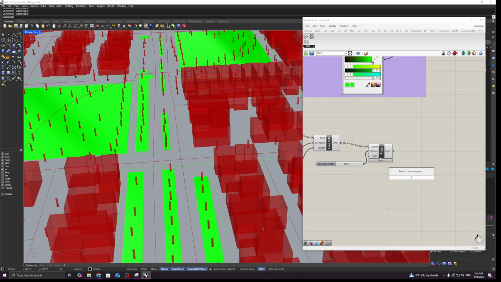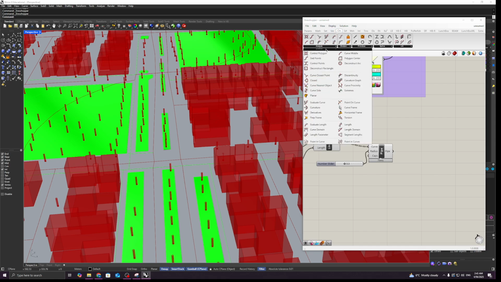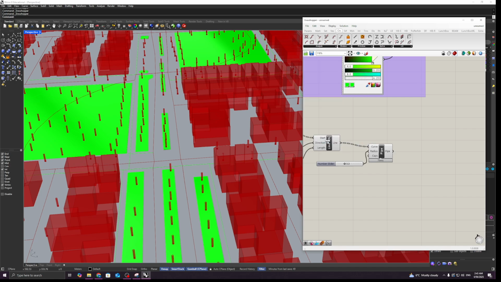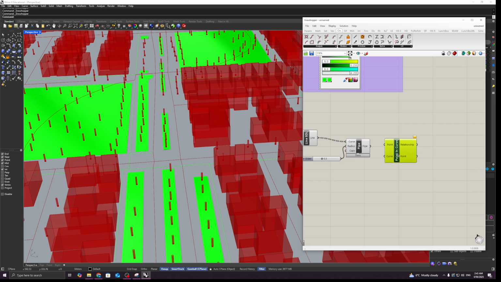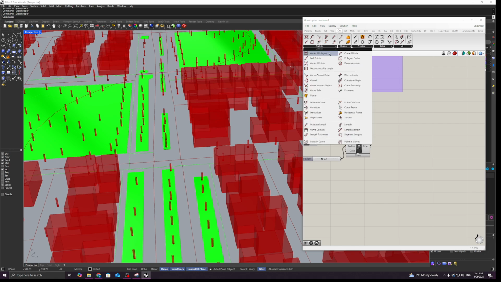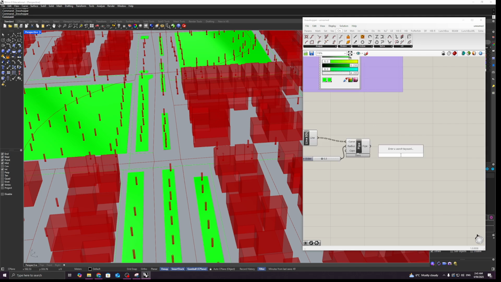And what we can do, we can go curve analysis, and then point and curve. Oh no, sorry. We can use divide. No, what's it called? Point on curve.